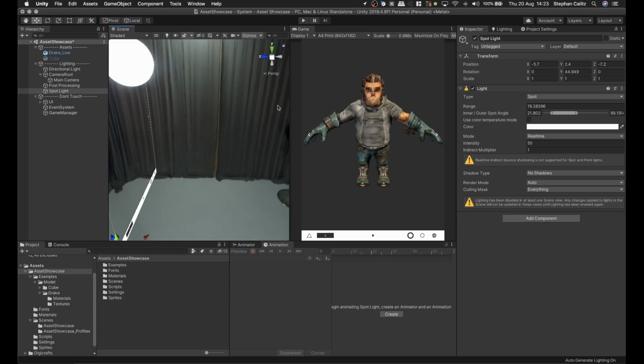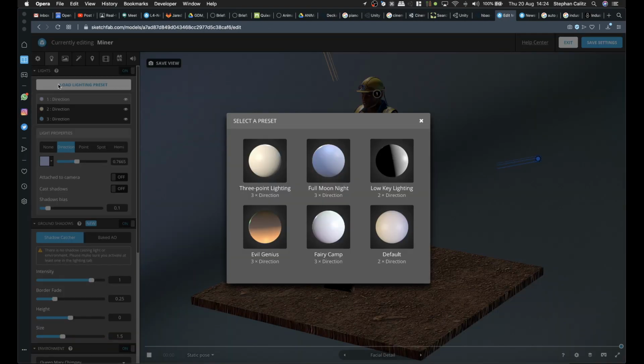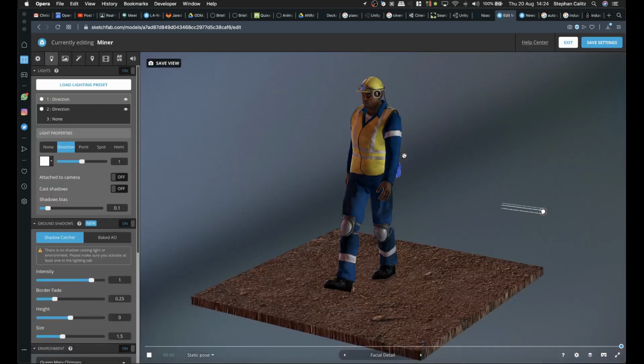It's getting a little bit of light information from the HDRI that's in there, and again, these things are sort of universally applied, even though they don't necessarily function on a technical level in the same way. They'll still be present in the other applications. So here in Sketchfab, you have the added benefit of loading some light presets. So you can decide on what sort of lighting setup you want, like whether it's low key lighting, right?